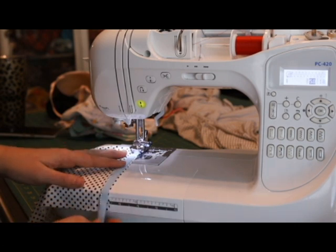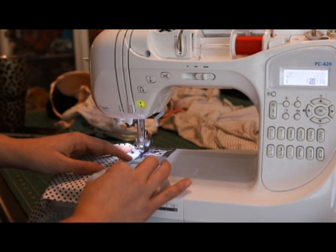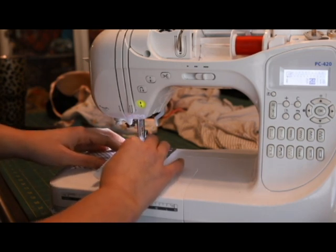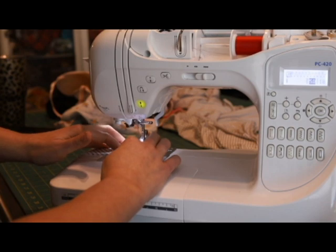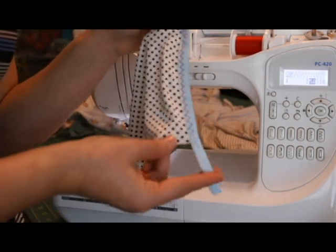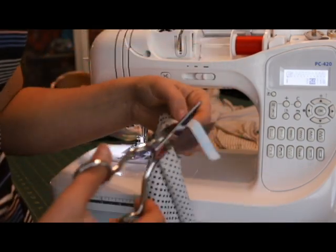You don't want to have it one-to-one because when this is finished, it will not hug your body the way you want it. So you're just very slightly putting a little bit of tension on it and stitching. Now you can see what I end up with is I did cut my elastic a little bit longer, but you can see I have a bigger tail over here from pulling it taut. So I'm just going to trim that a little bit.